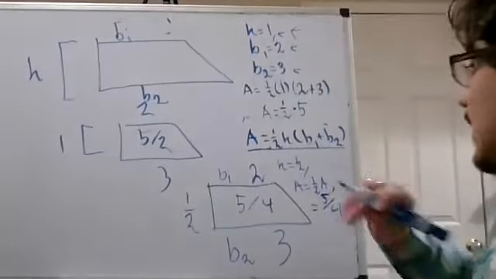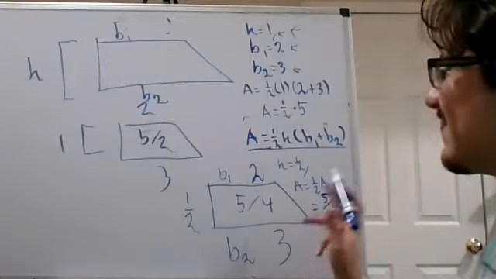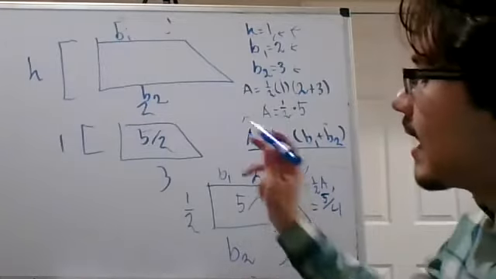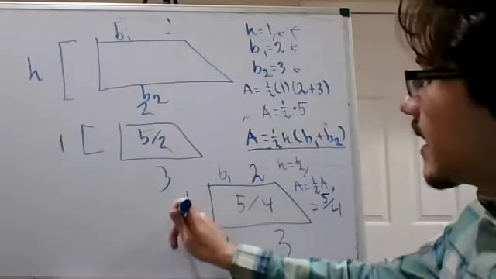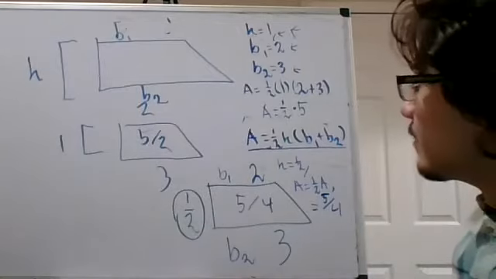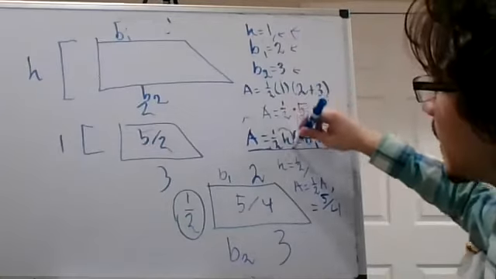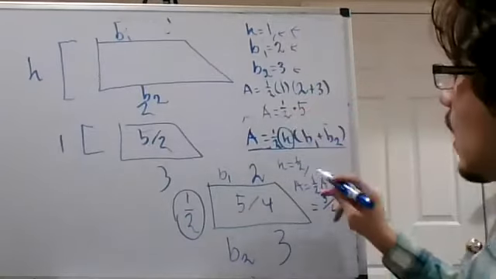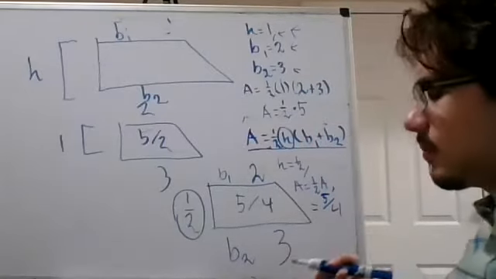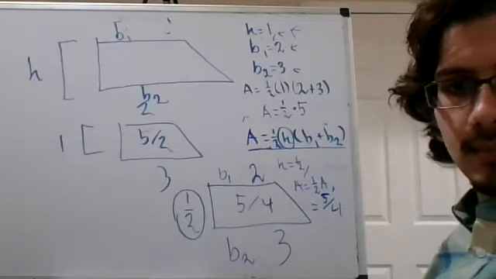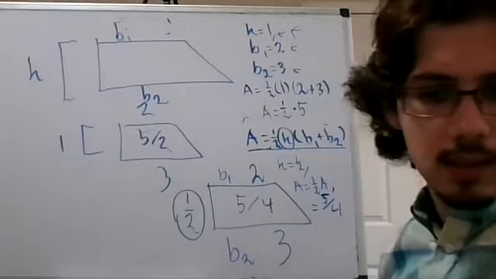Now, let's think about what we would have to do to make this trapezoid have the same area as this one without changing the height again. So if we were to keep this trapezoid at a height of 1/2, we have in our equation height here. If we cannot change this height, what are we left that we can change? Anyone? Miss Anusha, you can't hear me that well.